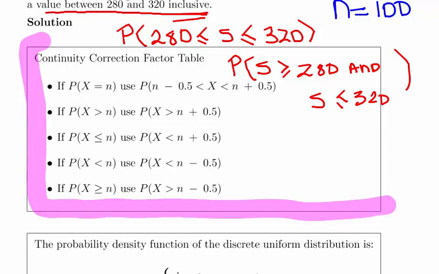We have S is greater than or equal to 280, so we're going to use this one, and then S is less than or equal to 320, so when we use our normal approximation we use the following correction factors. You should expect these correction factors to pop up every so often when you do these sort of approximations.